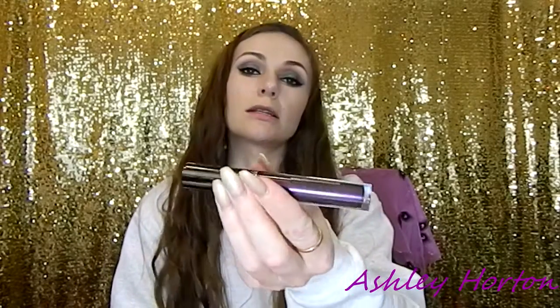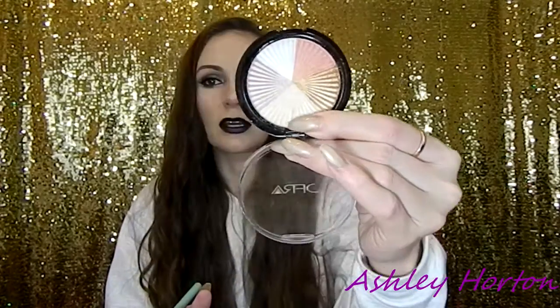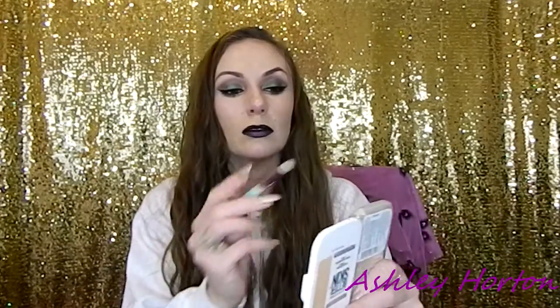One last thing to complete this look — everyone already knows — I'm going to be using Ofra's Napa Valley Liquid Lipstick. Never thought in a million years I could pull off this color, but y'all gave me confidence, so I'm going to rock it out. One little thing before we go — I'm going to take a smudge brush and go into this creamy color down here for the lower lash line. I can't believe I almost forgot this — just smudging it in. Now this completes my look.